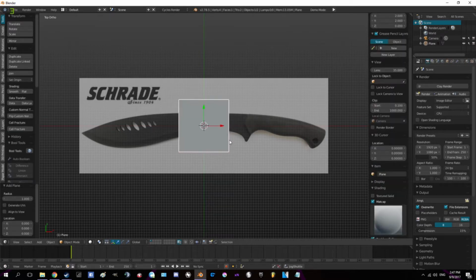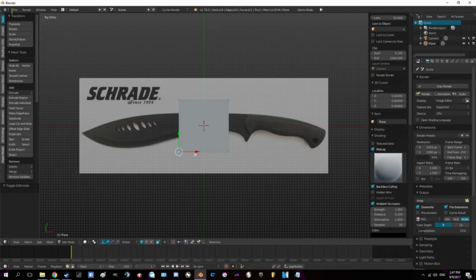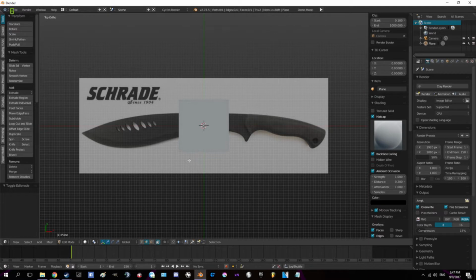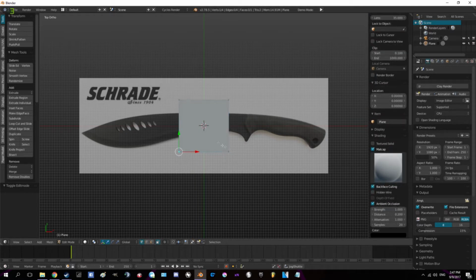Now go to edit mode by pressing tab on your keyboard. And when you want to select something like a vertice or edge or all face, you're pressing right mouse button and G to move it, or just click an arrow and move it.